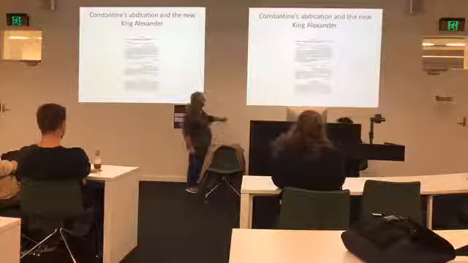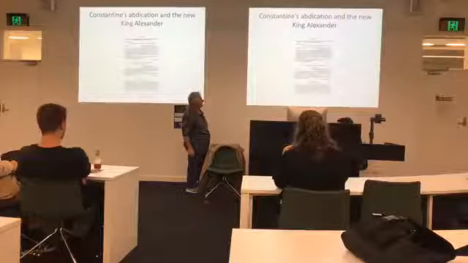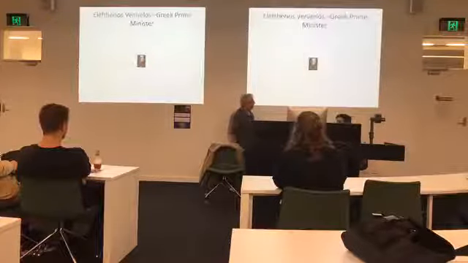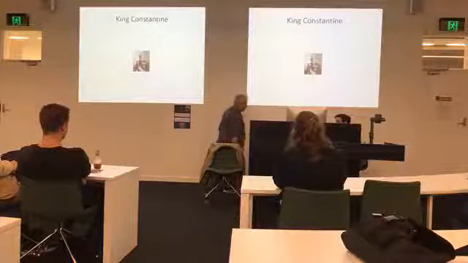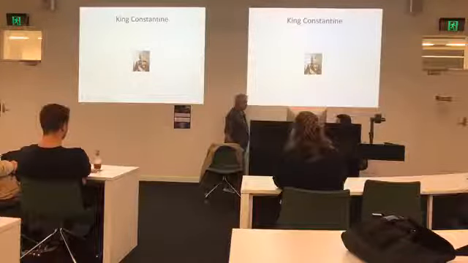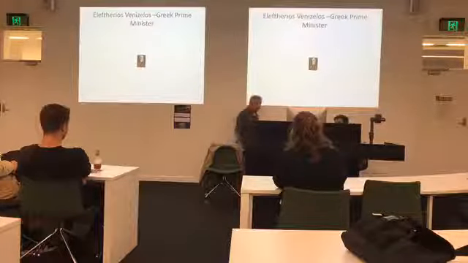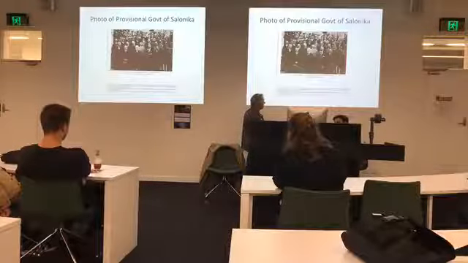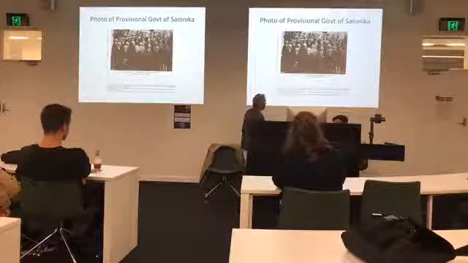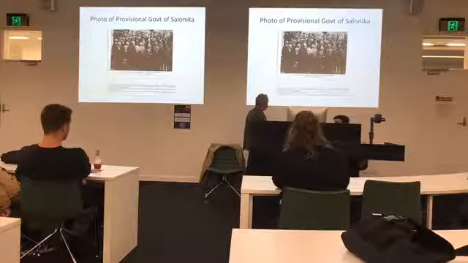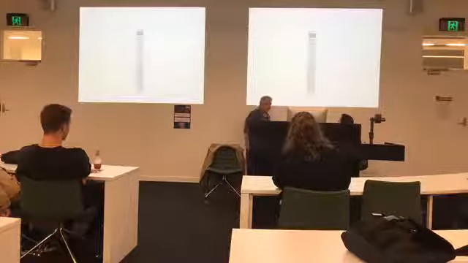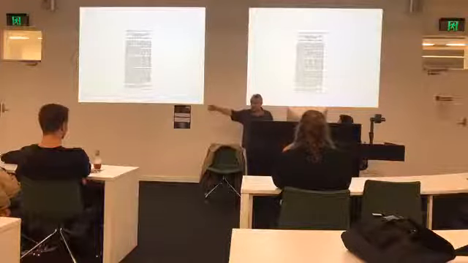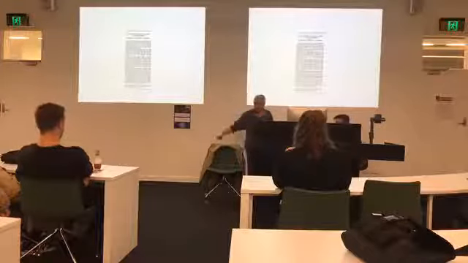So there you are. That's a State Department document, which shows Constantine's abdication and his son taking over the throne. That's King Constantine. Oh, sorry, wrong. That's King Constantine. Next one. That's Eleftherios Venizelos. That's the provisional government in Thessaloniki. And that's the actual administration of Venizelos in Thessaloniki. And these are just newspaper articles of the time. You've got a very, very good newspaper collection here on microfilm. And of course, if you're students here, you should be able to access some of these electronic databases as such.